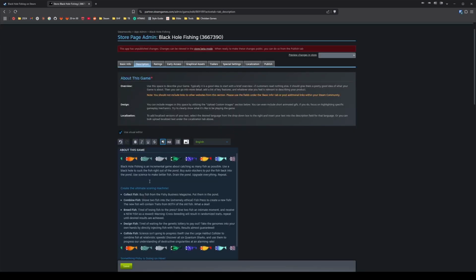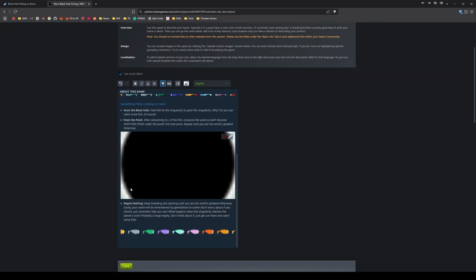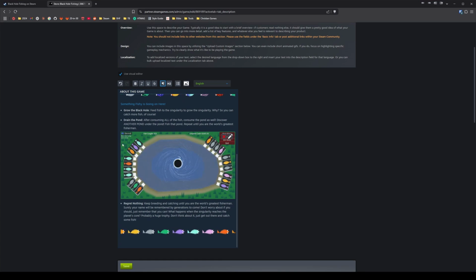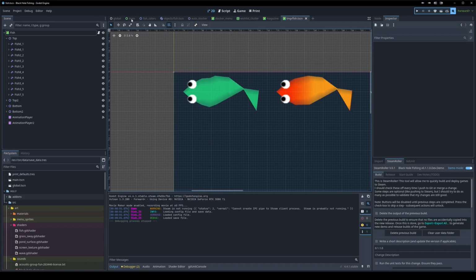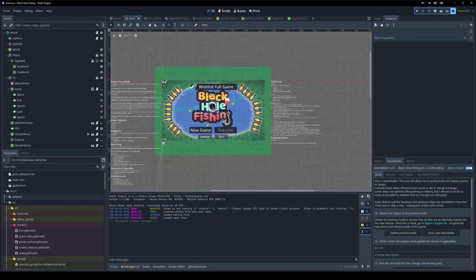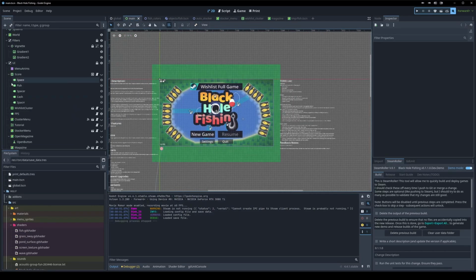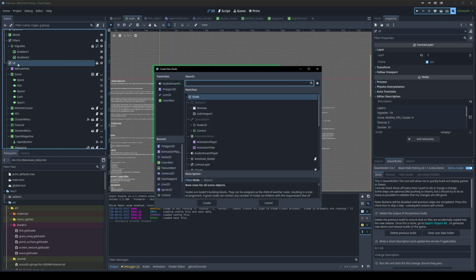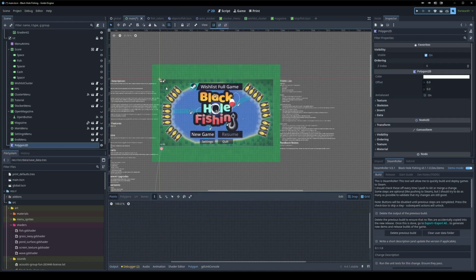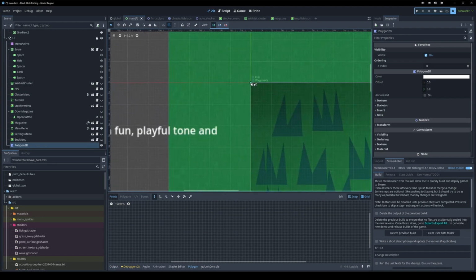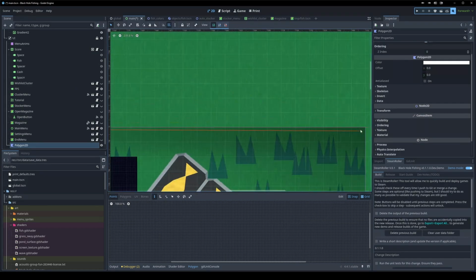scene. If I scroll down, you'll notice I actually have a gameplay sample, but this is kind of boring. This is just a square, standard recording of the screen. I wonder if we can make that a little bit more interesting. So going to the main scene, I'm going to scroll down to my UI, and I'm going to add a polygon node. Now, these are fun because you can draw any shape you want.